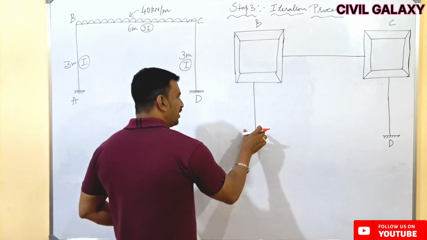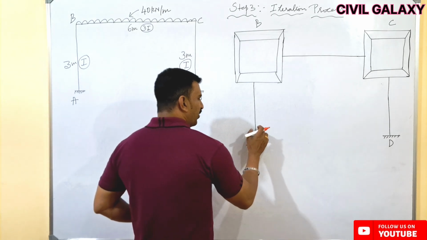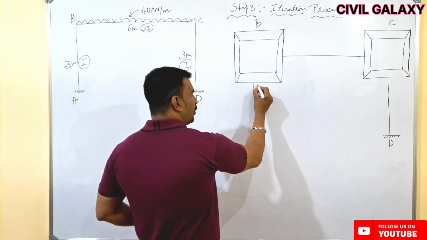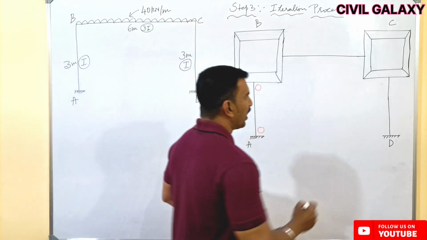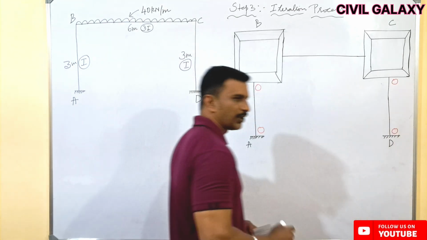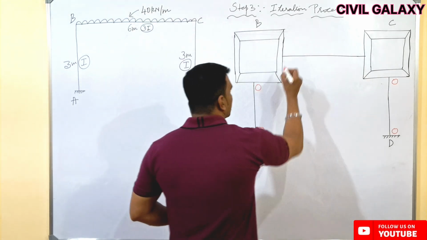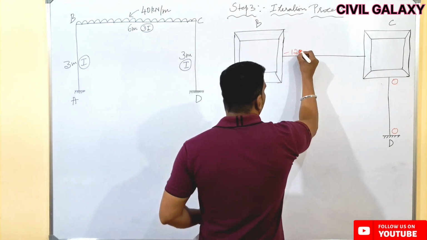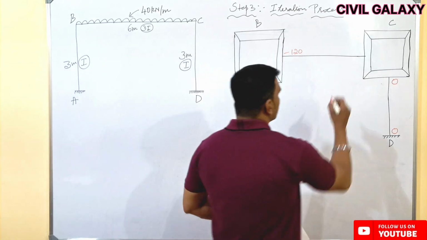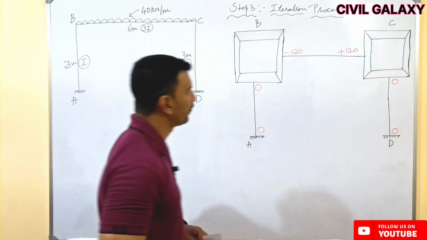So if we represent the fixed end moment in this table, we know that the fixed end moment from A to B is 0. Similarly from B to A it was 0, from C to D it was 0, and from D to C it was 0. Only from B to C and C to B do we have fixed end moments, which is minus 120 kilonewton meters from B to C. I am writing only the values here and not the units. And from C to B it was plus 120 kilonewton meters.